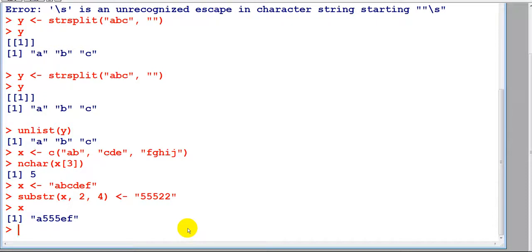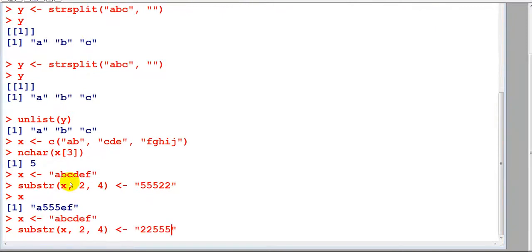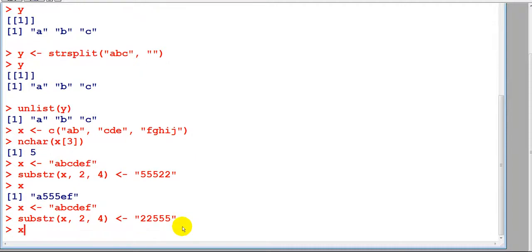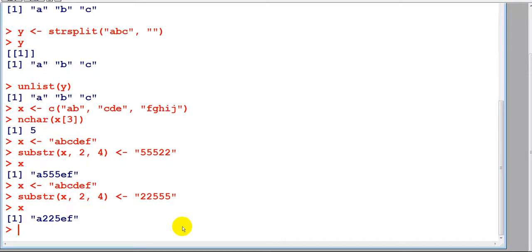It takes the first 3 characters from here. So if I redefine x like this and then do it again, it takes the first characters from here and replaces them in here, starting at B and going to D.